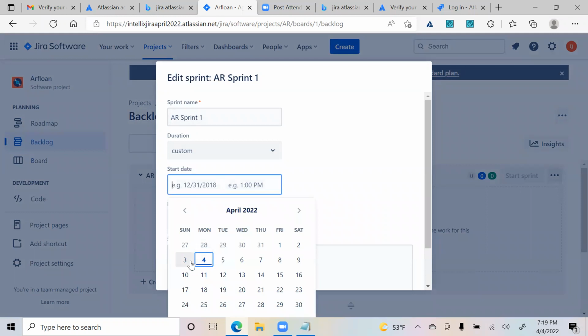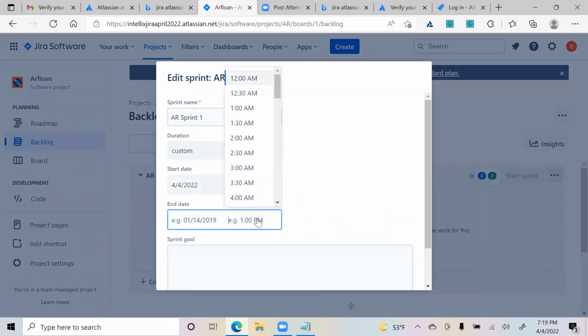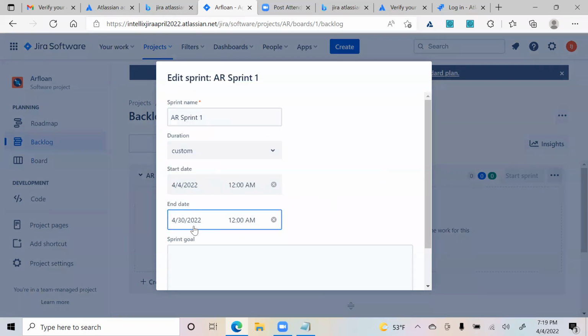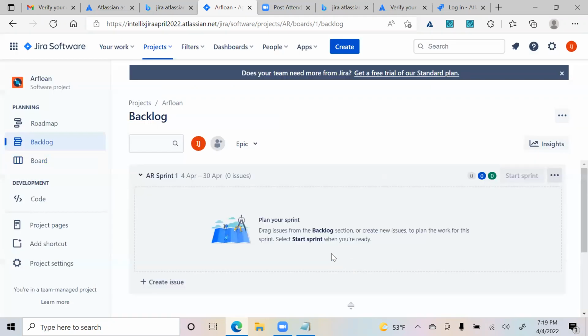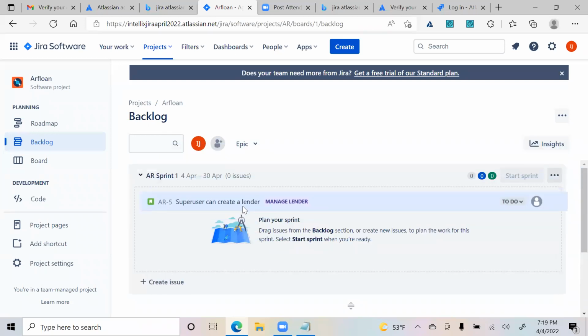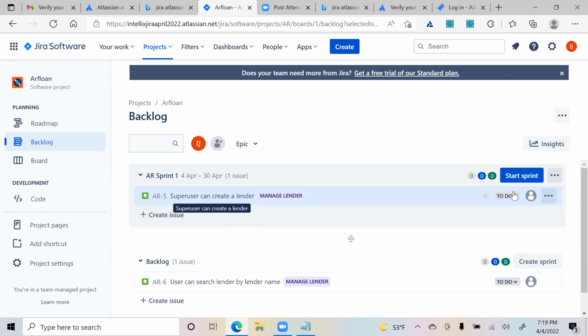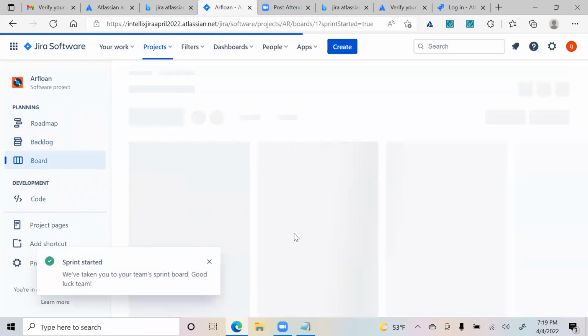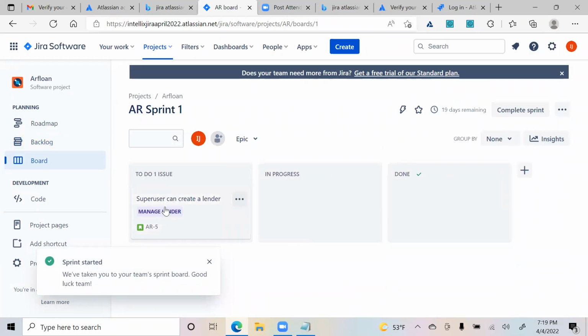I know in real life, you guys are not going to be doing this work. I mean, probably your company will already do that. So I'm going to create a 4-week sprint. Okay, 4/4 to 4/30, and I'm going to update that, right? And now I can drag and drop my stories to the sprint. One thing you want to do is, I think you need to start the sprint, and only then can you create the test cases. So I'm going to start the sprint, click on start, and that's it. So now my story shows up here. All right, so now let's see how we can add the Zephyr Scale because that's what we will need.